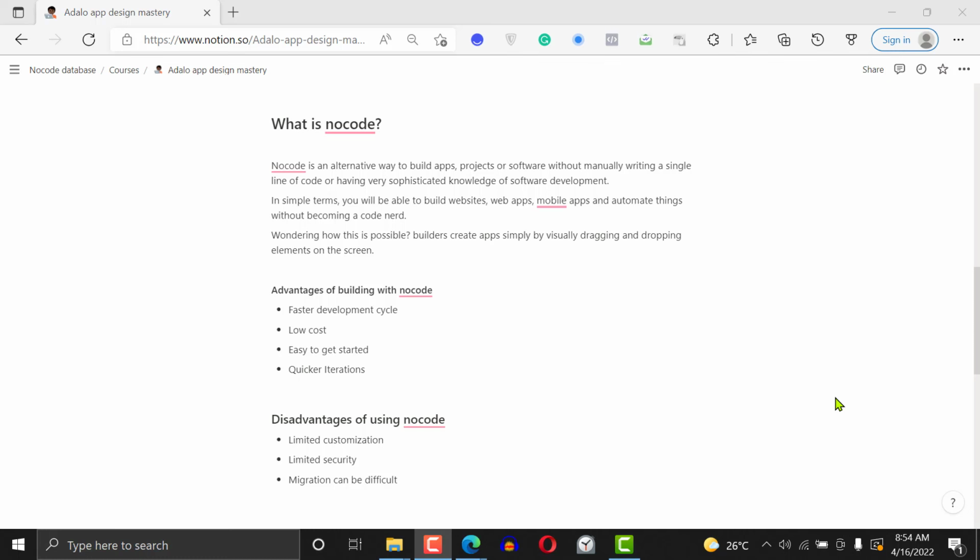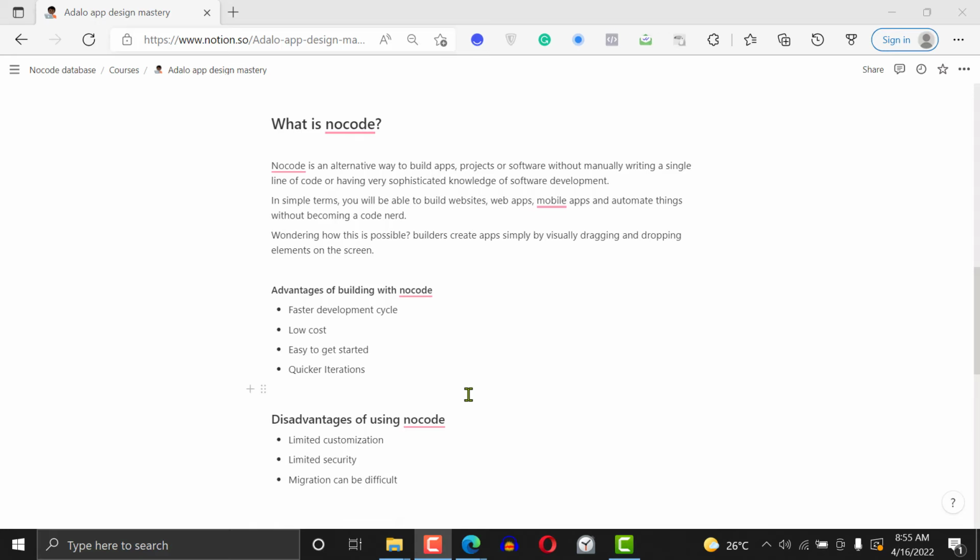So think of how much you're going to pay web developers to actually build it for you, how much you pay mobile app developers to do this for you. Products we build in Adalo would require you to hire developers, backend developers, UI designers to do this for you. But with Adalo, you can simply drag and drop components on the screen, and you are able to build this seamlessly. And also, it's easy for you to get started. The learning curve is not very steep. It is super easy for you to get started when you're building with no code. And lastly, you can make quick iterations. Super awesome iterations. You can make very quick iterations when you're building with no code.